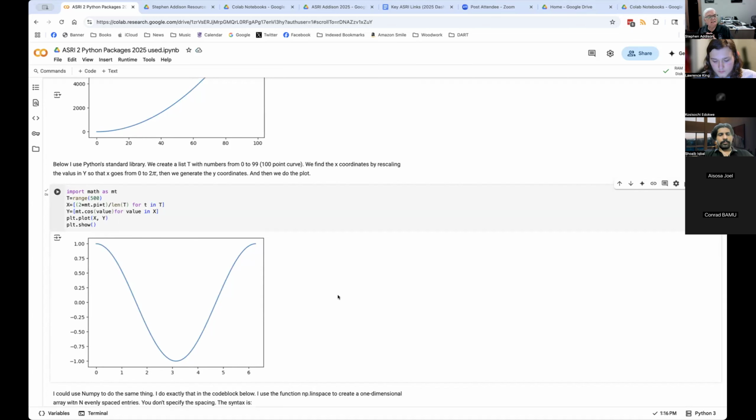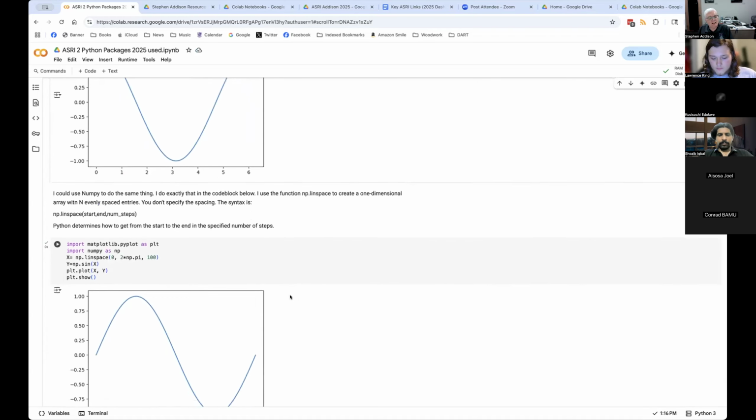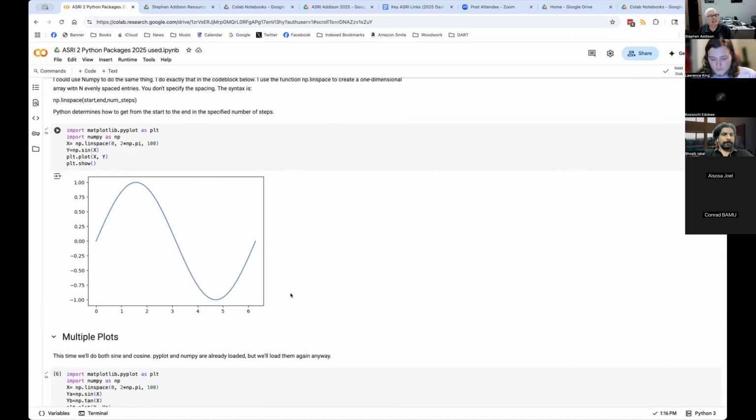The answer is that it really didn't do very much, because all it did was basically put more dots on the same plot. So you can try things a lot and see what happens.